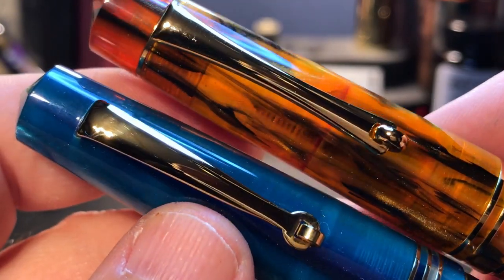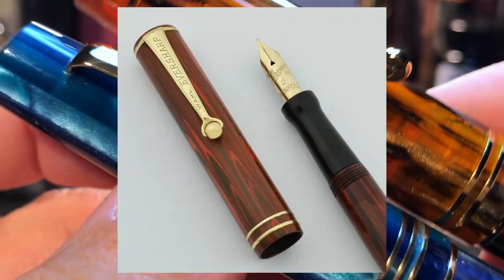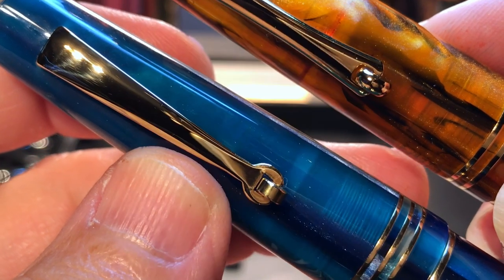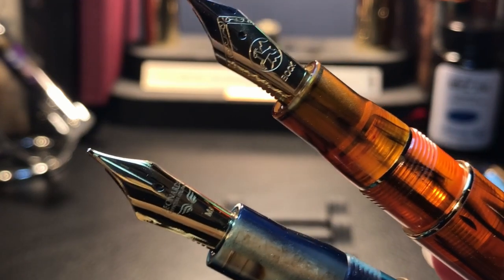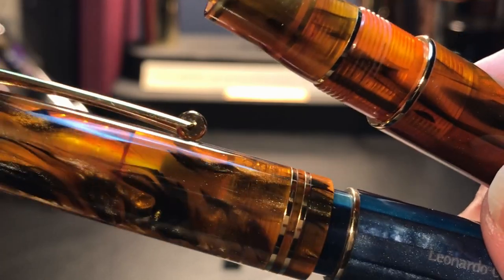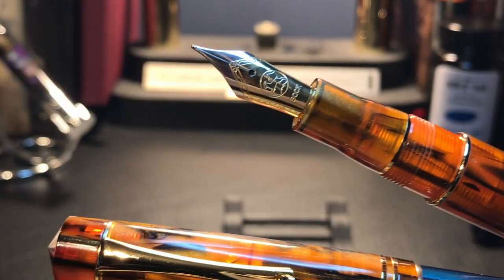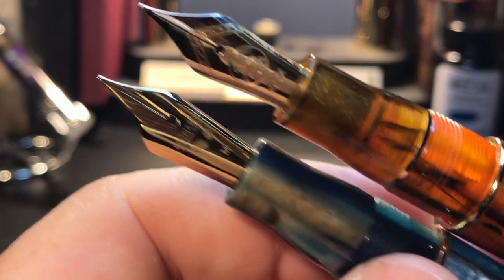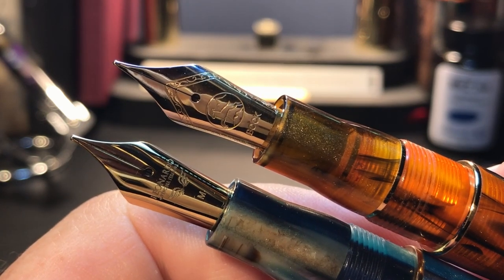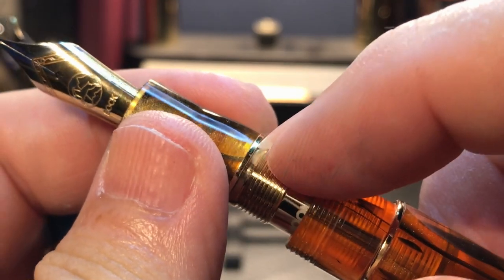As I said in my review of the MZ, this style roller clip can be seen on fountain pens dating back as far as the 1920s with the Wahl-Eversharp. If we take off the caps, each cap comes off with just over one turn. And I know you're curious — yes, the M800 cap will go on the MZ, but the MZ cap will not go on the M800. Obviously the M800 has a slightly larger thread. The sections of the three pens are identical in shape and size, except for the added gold-colored metal ring on the M800, which is not actually a ring at all, but the base of the metal section — the flange there.